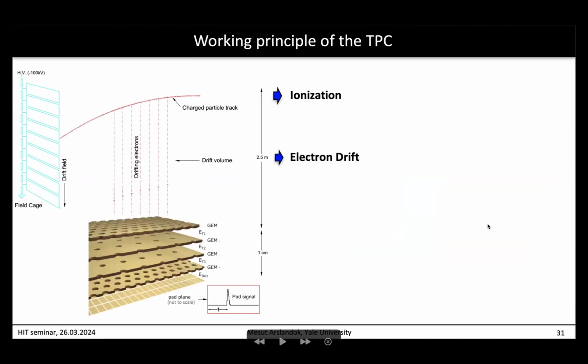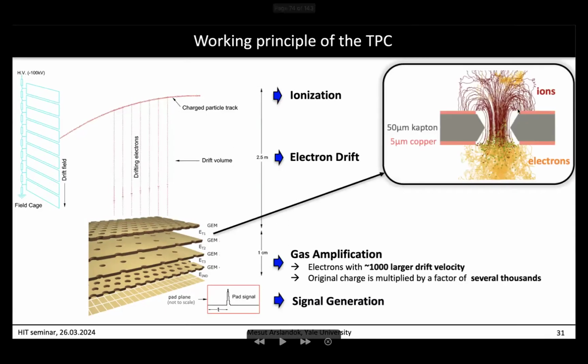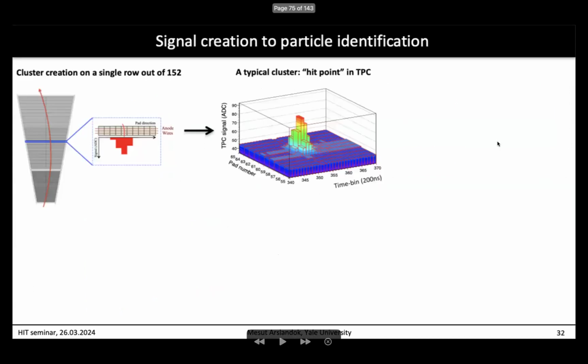So in the TPC, what you do is that you have got this 2.5 meter long volume of gas, and there is 1 centimeter of readout unit here. When the particle crosses, it ionizes the gas, and then you get some electron and ion pairs. You collect ions upwards and electrons, they all go to this 1 centimeter amplification area. And there, from one electron, you produce 2,000, so that you should be able to see a signal. Otherwise, one electron would be lost in your noise, in your electronics. And this is how the technology works.